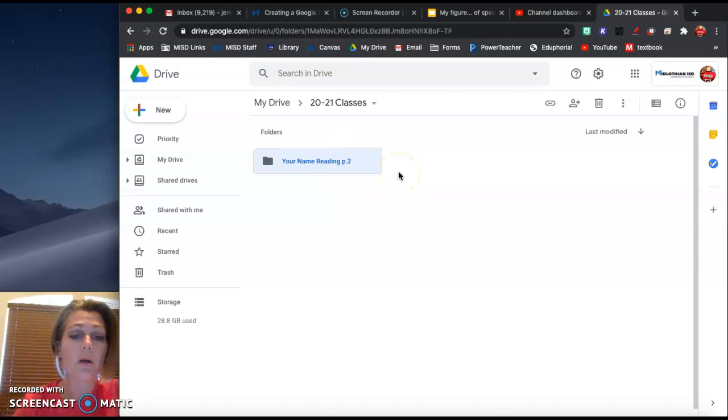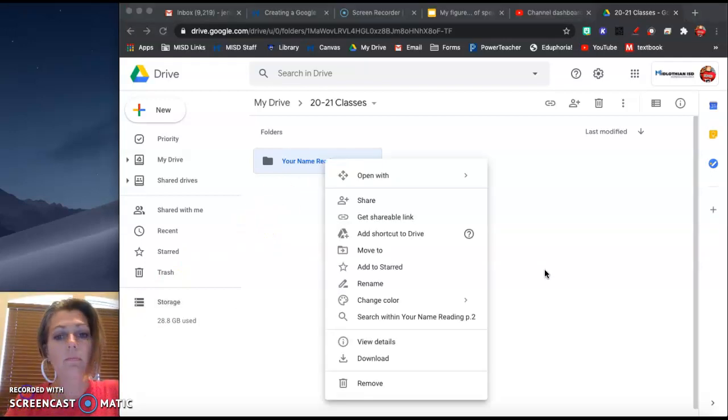I'm going to teach you the 2-finger click. So you hover over what it is that you need to share or to click on. And you take 2 fingers and you click the mouse pad at the same time, real fast. Once you click that, this menu will pop up and you're going to click share. You could also highlight it and just click the person up here, and that also means share. So there's 2 ways to do it if you can't get the 2-finger click to work.